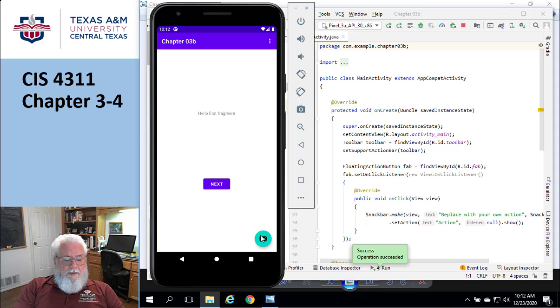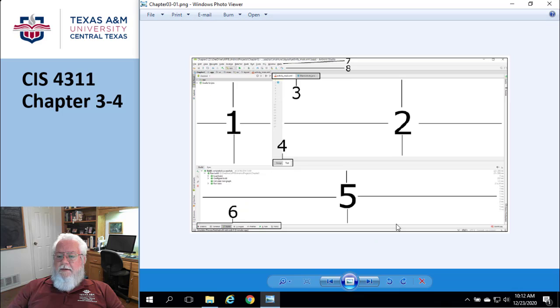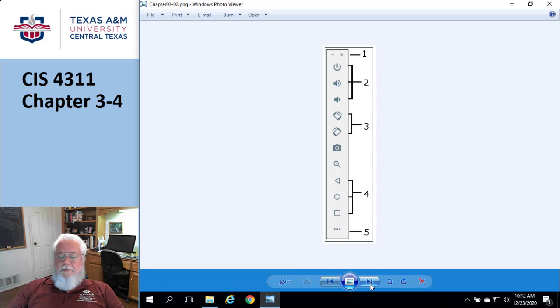Okay, cool. So what I'm going to do, I'm going to skip all that and go to page 93 where we talk about the emulator. See this little bar there? Let's go through what all that means. Okay, so I have a doodad here. So the off switch, that's kind of simple. I rarely turn my device off like that. Volume, whether or not we're rotating, whether to take a screenshot, zooming in. And then these are the normal buttons. Let me get back to my emulator.